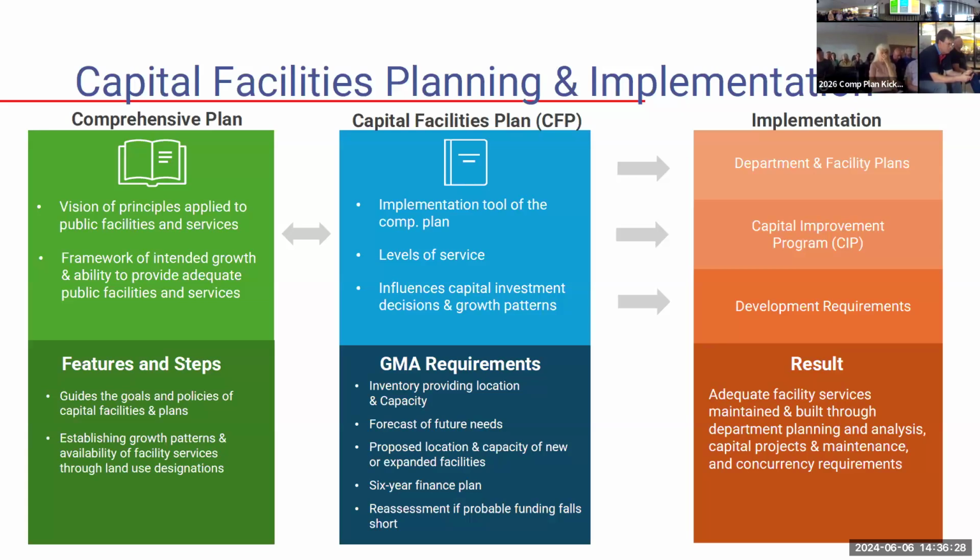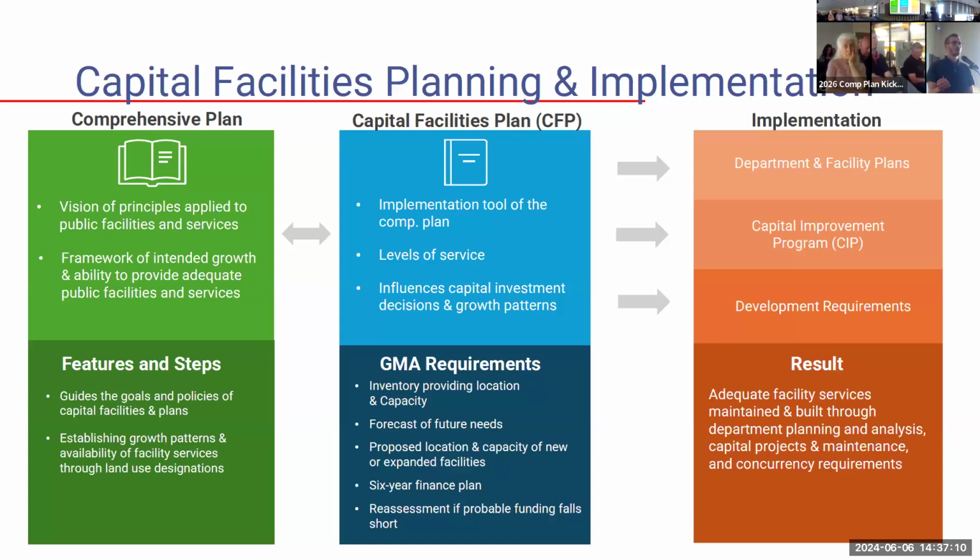So that feeds into this capital facilities plan, also known as a CFP. And that's really an implementation tool of the comprehensive plan. So it really highlights all the projects and kind of explains the analysis that was done to provide those public facilities adequately. It looks at levels of service. So we establish minimum levels of service standards for every facility to be provided to the public. So it could be gallons per minute, educational square footage per 1,000 residents. And it influences those capital facility investments as well.